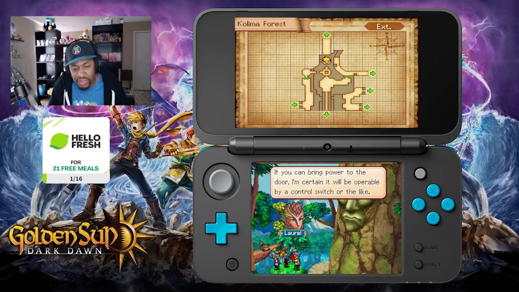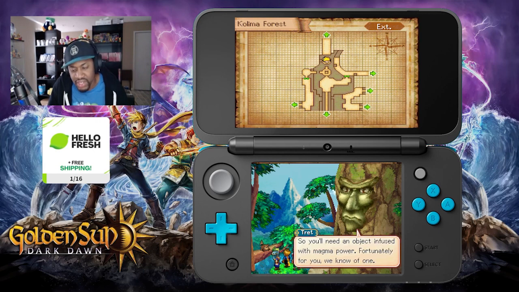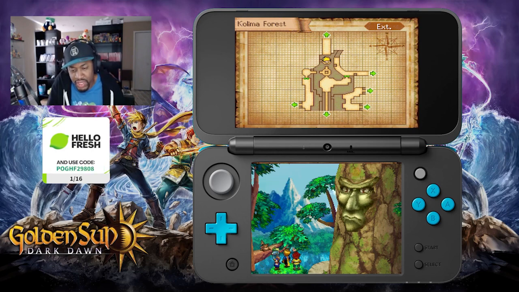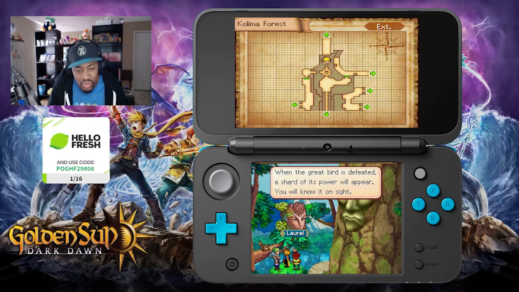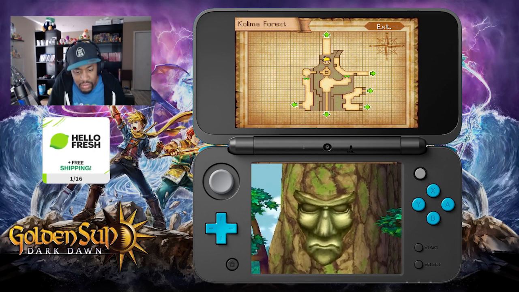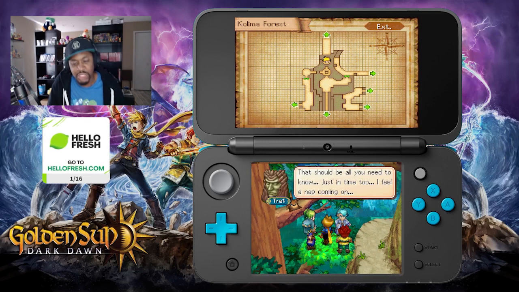Well, you're right. This time, there is a hidden door, but it can't be used without being powered somehow. If you could bring power to the door, I'm certain it would be operable by a control switch or the like. So, you need an object infused with magma power. Fortunately for you, we know of one. The magma ball, right? Wonderful, what is it? When the mountain rock awakens... yes, when the rock awakens... when the great bird is defeated, a shard of its power will appear. You will know it on sight. That should be all you need to know.